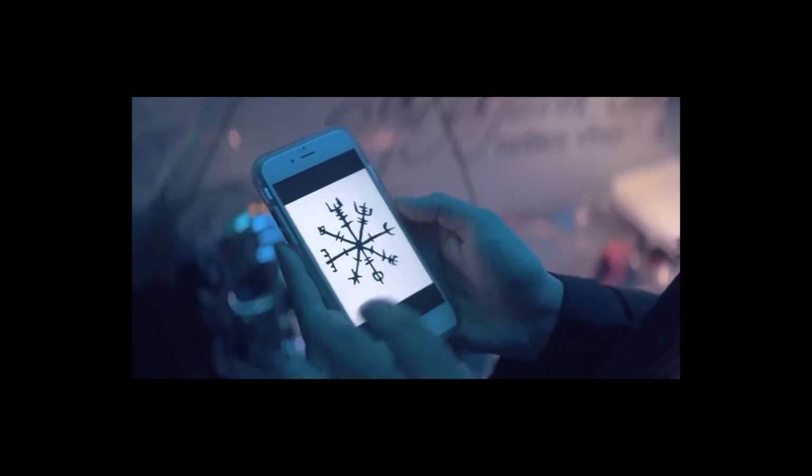Oh, wait, go back. That one. A side note, we shot this in a tattoo shop in Reykjavik, and I was actually going to get the tattoo done for real, so we needed a real tattoo artist there. As he was preparing to tattoo me, I said, hey, would you mind saying a couple lines in Icelandic? And he said, oh man, I don't know Icelandic. I'm from Alabama. Oh, you don't speak any Icelandic? No. Well, can you say no in Icelandic? I don't think so. It's just the word nay. Can you say the word nay? I was like, yeah. So here's how it came out in the movie.